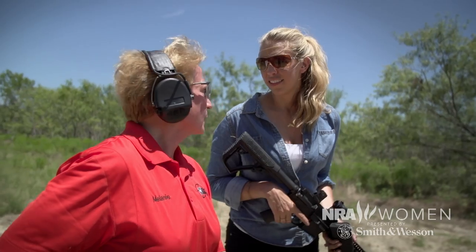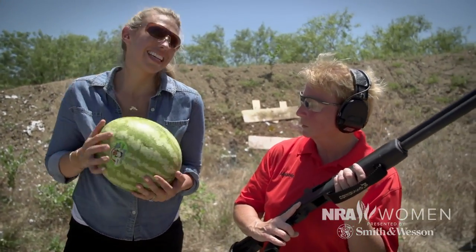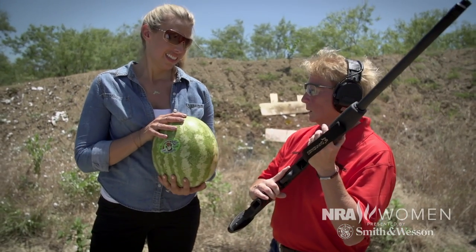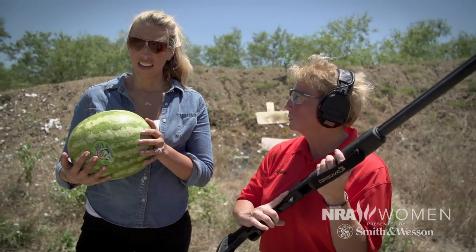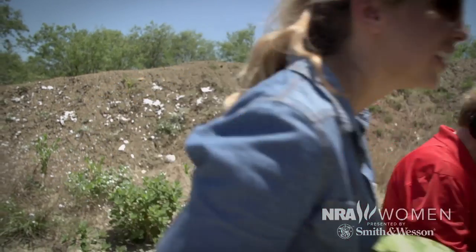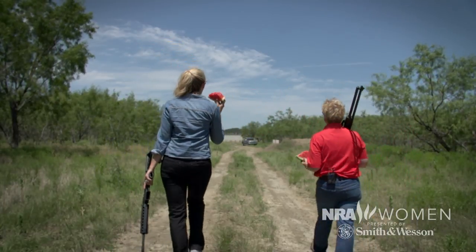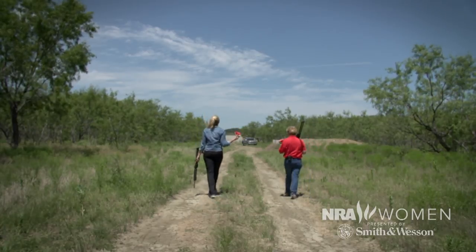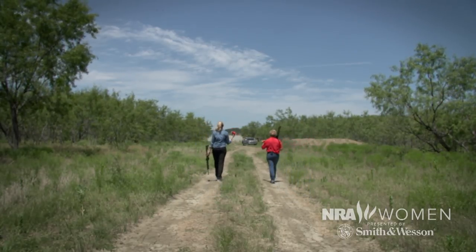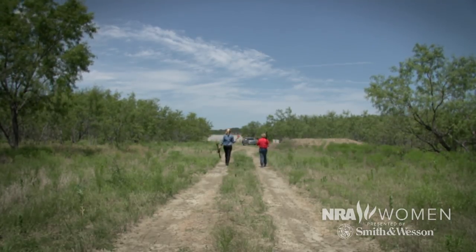I've got one last thing I think we should shoot. I've always heard that when you shoot a watermelon with a shotgun, it will explode — maybe it would be a good experiment. What do you think? Well, it's hot out here — but that watermelon is cold. So why don't we eat that instead? That's genius. Let's do it. Cheers. Melanie, I believe this is the beginning of a beautiful friendship. Well, that's what I call a pretty perfect day.